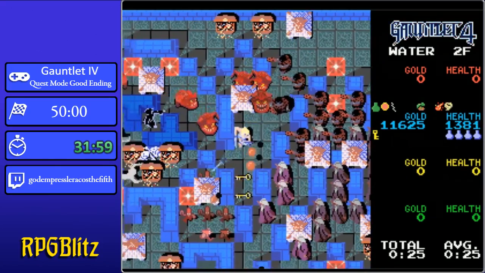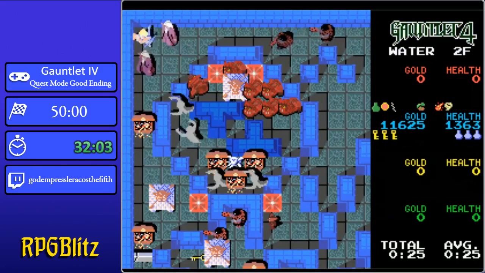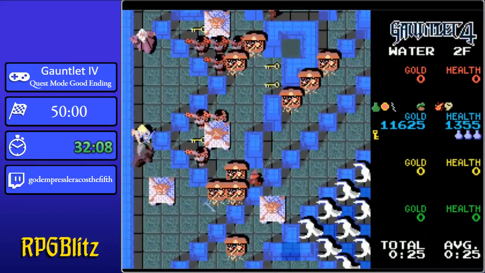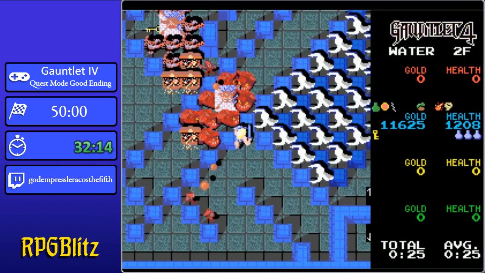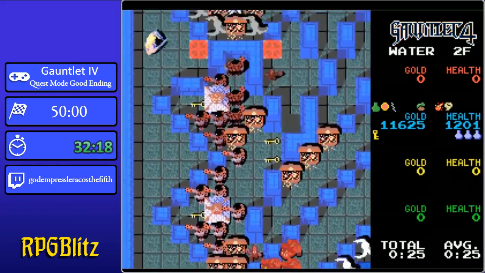But this is Water 2, so we're coming up on the Water Dragon. And if you thought the Fire Dragon was difficult, now you get to do it with ice physics. So yeah, this is even harder than the previous thing. You still need to get into that same 3-pixel window, but now you have to do it on ice.